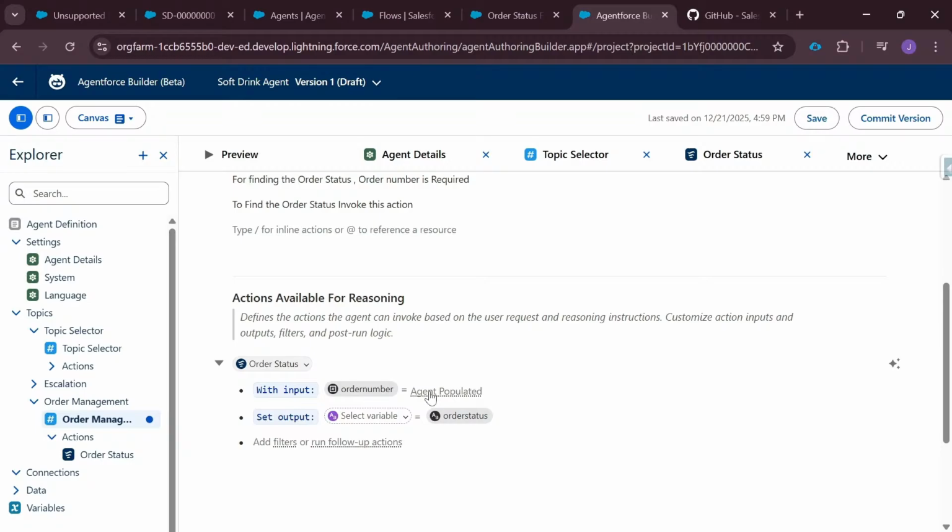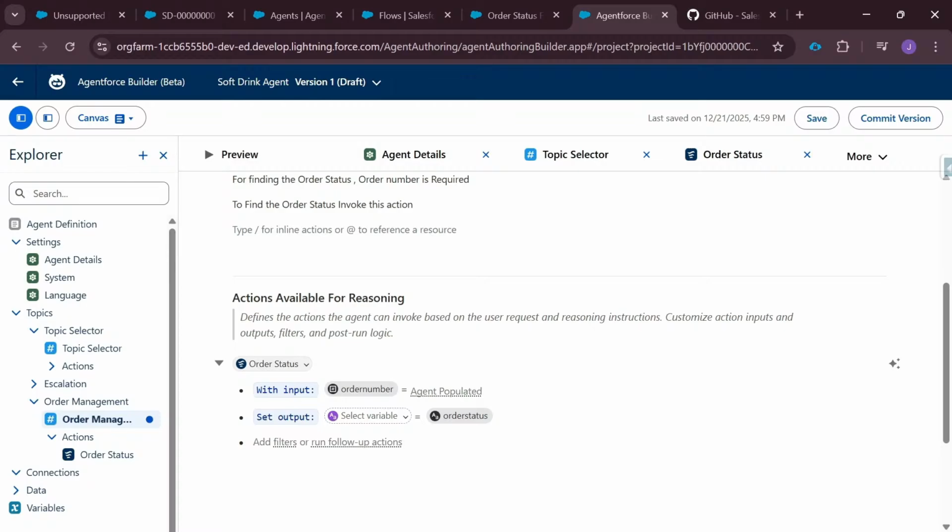In the agent script, you will see 3 dots, and it's called LLM slotting, which means that we are telling our agent that you need to invoke this order status action, and there you should populate the order number based on the conversation. Let's say the user says, what is the status of my order 100? Then that 100 is something that you should put here.